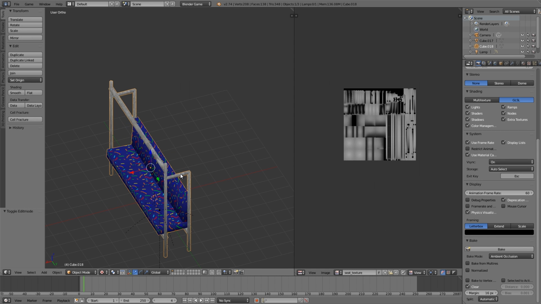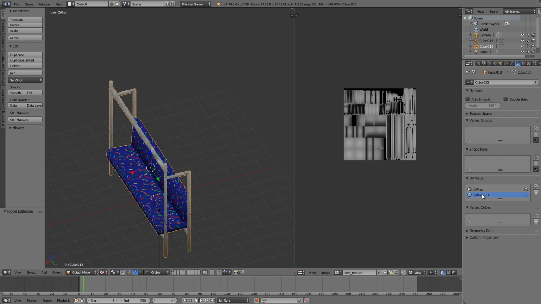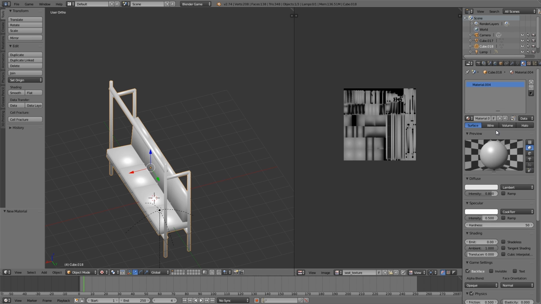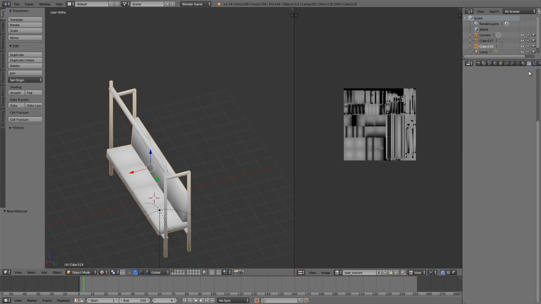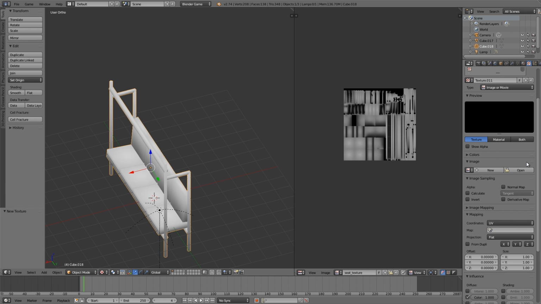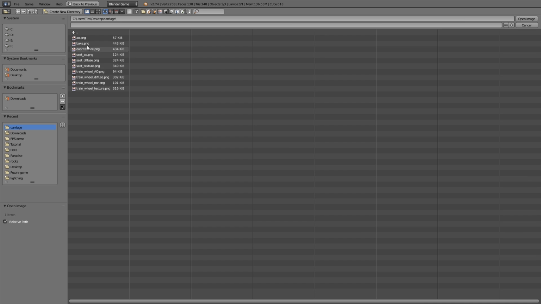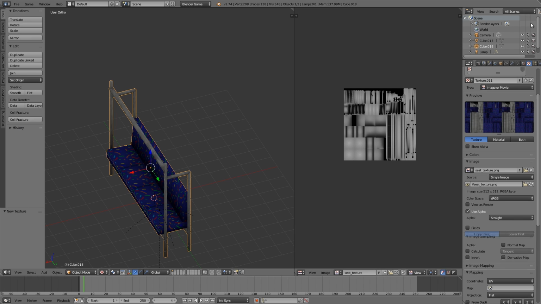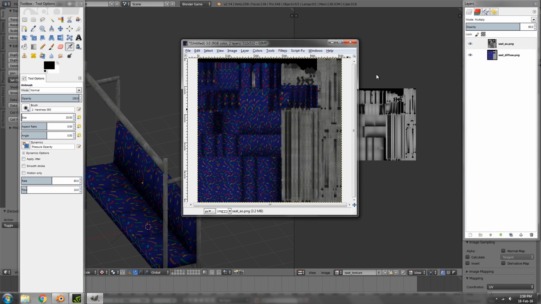Alright, and now what we can do is go ahead over here, get rid of UV map 1, go over to this one here, get rid of both materials, click new, and we'll scroll up and give it our texture. So click open, go into image mode and select seat texture. Now if you're not happy with that and you still have GIMP open, you can go ahead and tone it down. Otherwise you can just open up the same files and overwrite the previous one.